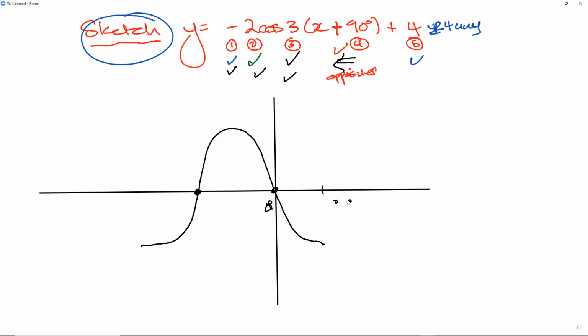There's not much erasing involved there. Now I've shifted the graph left by 90. That means it will stop at 30, and it will start at negative 90. It will also go as high as 2 and as low as negative 2 at the bottom there. All right, and that's my y-axis, that's my x-axis, and all I've got to do now is shift the whole graph up by 4. So that means I plus 4 over here, so this becomes 6. Again, plus 4 over here, so this becomes 4. Plus 4 over here, this becomes 2.